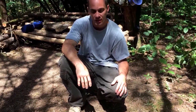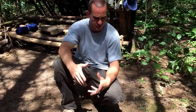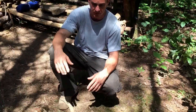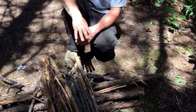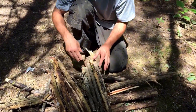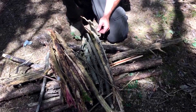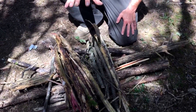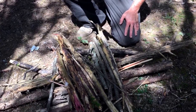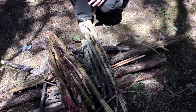In order to build the upside-down fire, we do it essentially the way we build every fire — we start with the big logs, then we lay the smaller logs the opposite way, smaller logs the opposite way, and all the way until you have your small kindling up on top. That way when you light it, it burns down through your bigger logs and it's a sustainable fire, so it'll stay lit.